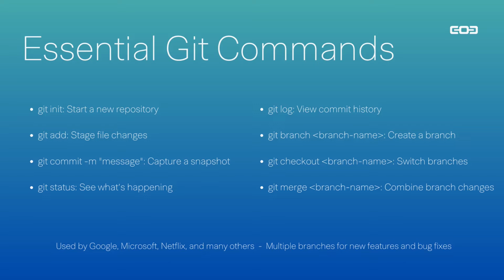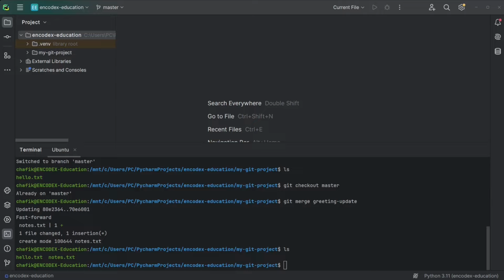Big companies like Google, Microsoft, and Netflix use Git. They often have many branches for new features, bug fixes, or experiments. They also have big histories of commits, so they can track all the changes that have happened over the years. To show everything in one clean sweep, let's quickly create another branch, make a change, and merge it. This time, we'll also show super detailed comments explaining each line in a single code file.